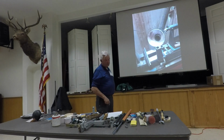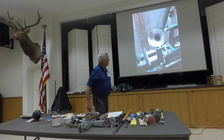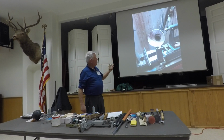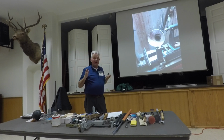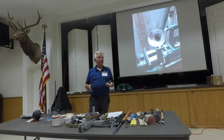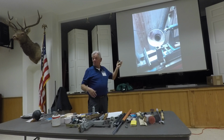I'll put this up just because it shows the use of a magnet. Anybody that doesn't recognize that has never had a cheap little aluminum light hood. And the other reason for showing some of this, you can buy that same dust collector for $195 with a couple of attachments. What did that cost me? $2 at a garage sale.